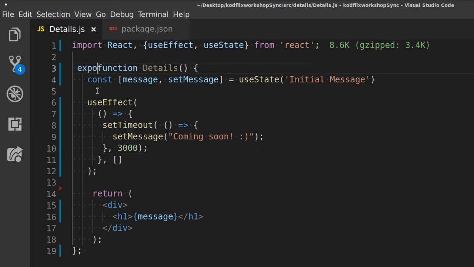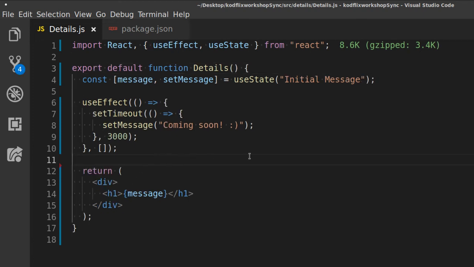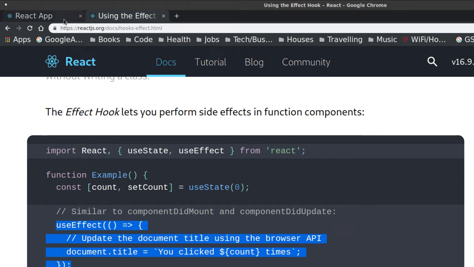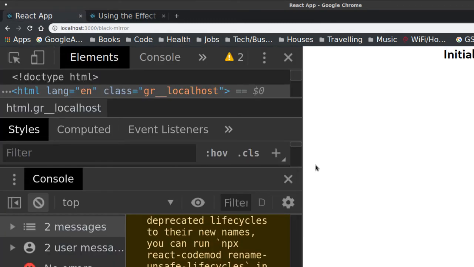We need the export default. Anything else, or are we done? I think we're good. Good team effort. Initial message, coming soon. Good work.